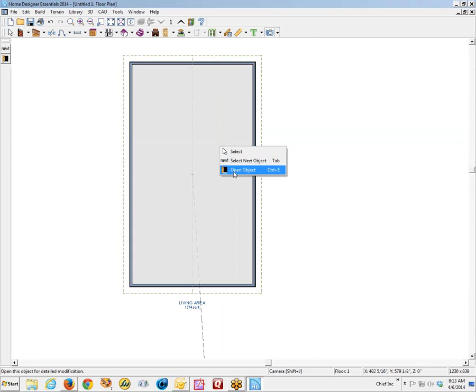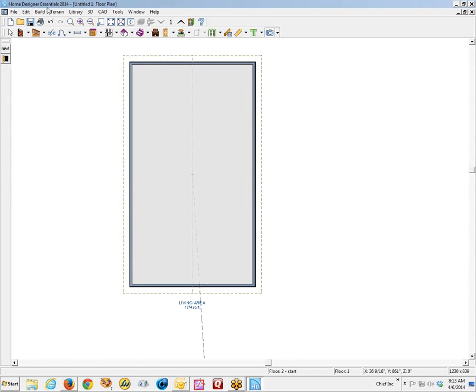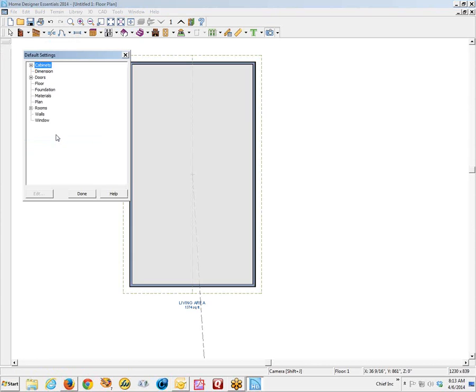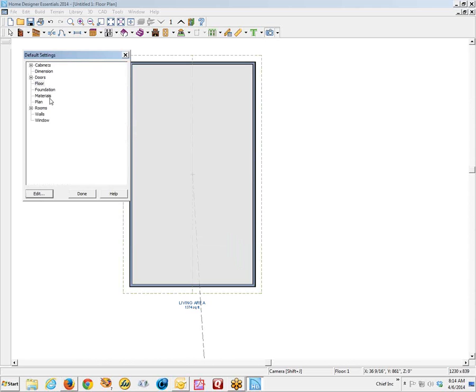I'm going to set this back to where it was by just checking defaults. I never went over to edit default settings and told it to be anything other than this setting here, and that's what it's doing. The software can be depended upon to always follow these default settings and nothing else, no matter what you want to do. So you understand that, then you work with them, and they help you get your work done instead of being an opponent for you. But they're all over here under default settings.